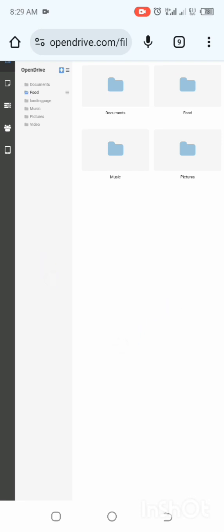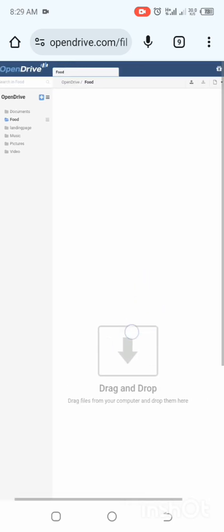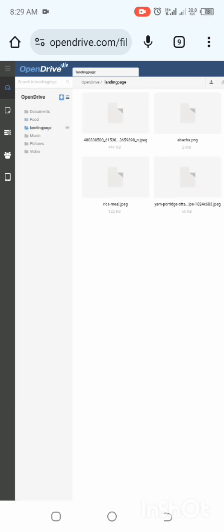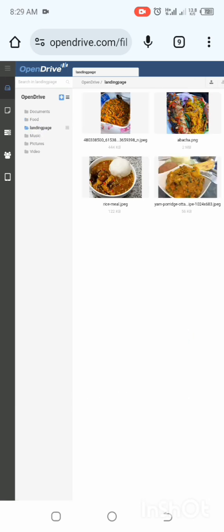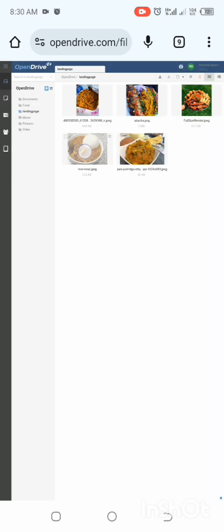But the difference between OpenDrive and Google Drive is that OpenDrive gives you permission to get the link and upload it on your website, in case you want to do it that way. This is what I mean.